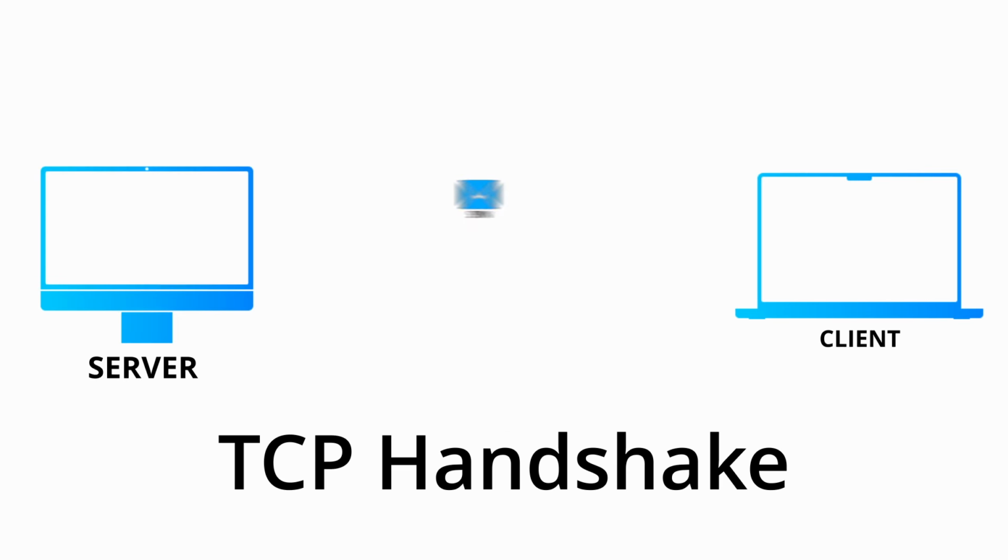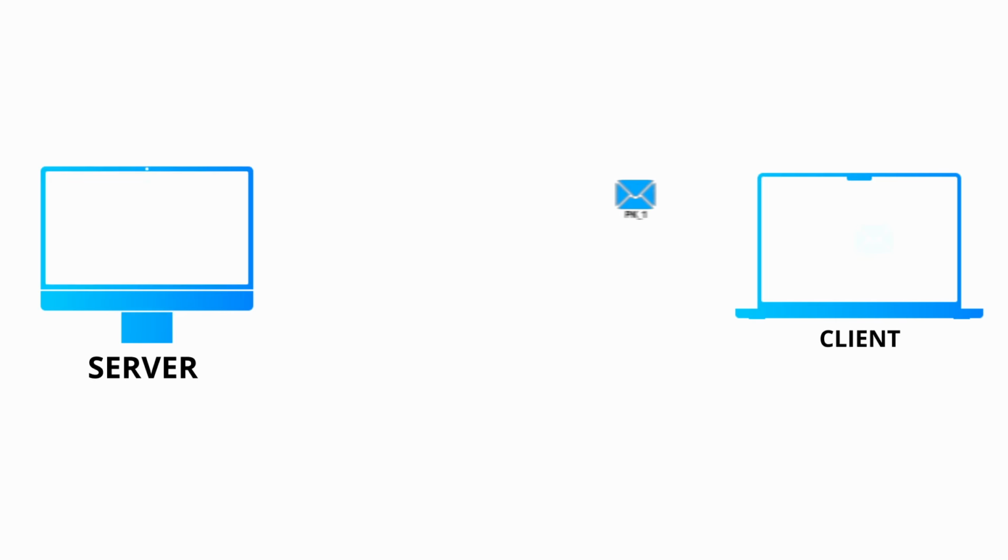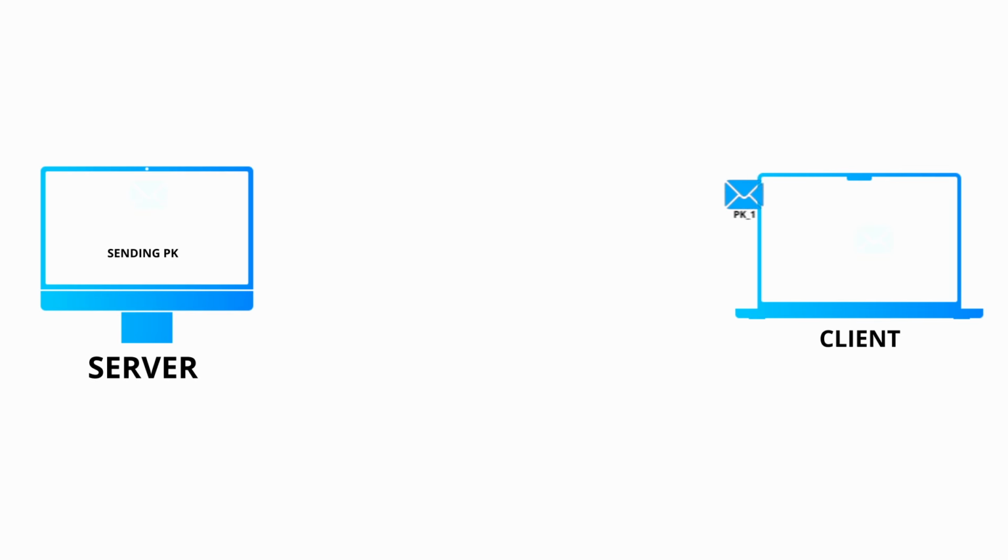So here's how TCP works. The server first of all initiates a connection to the client through a three-way process called a handshake, the TCP handshake. After this handshake is successful, both devices can start communicating. And then for every single packet of data coming from the server, the client needs to send an acknowledgement that it's received this packet. Now, if the client does not send that acknowledgement, the server automatically assumes that the data has not gotten to the client and then resends it.